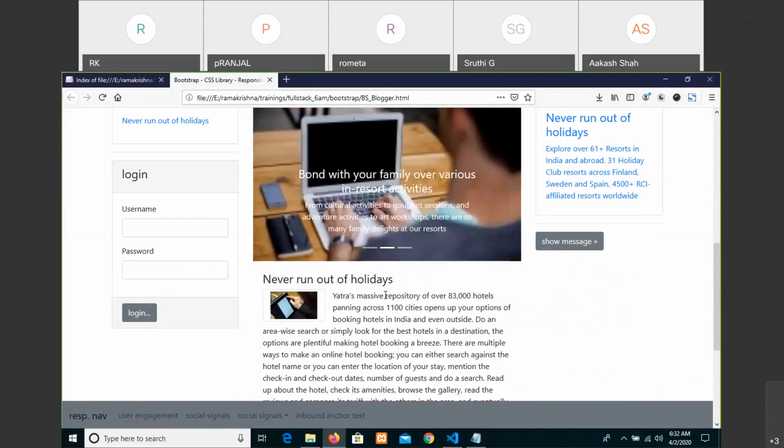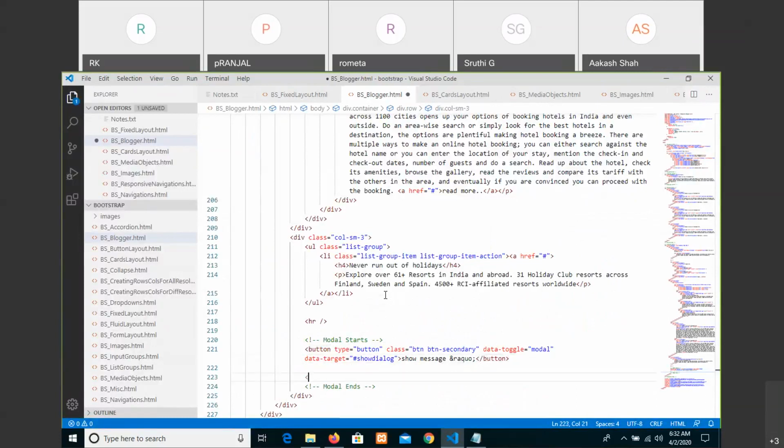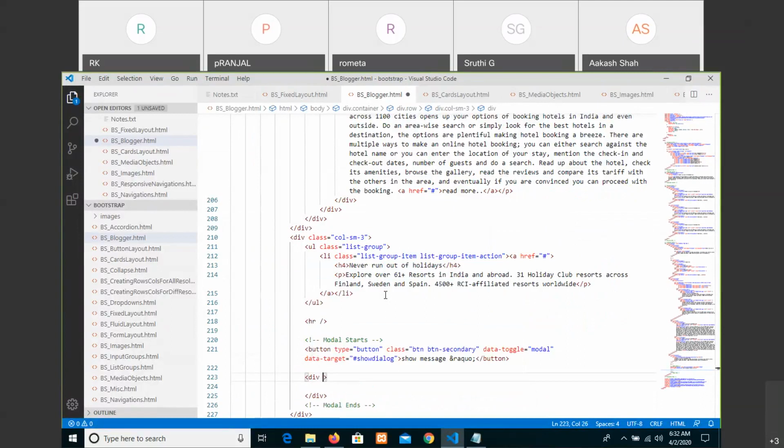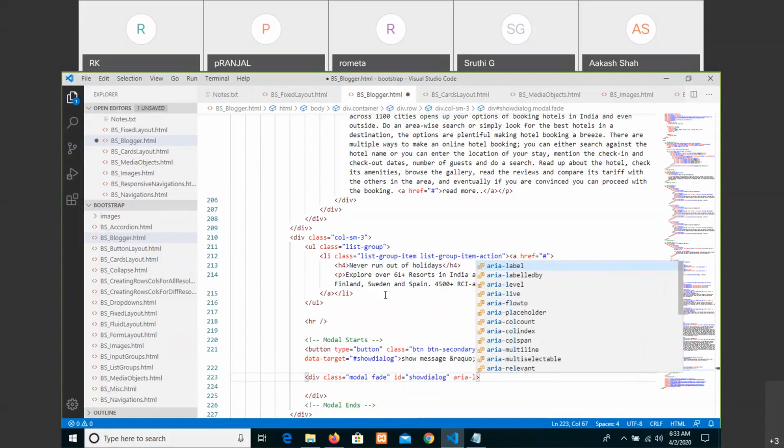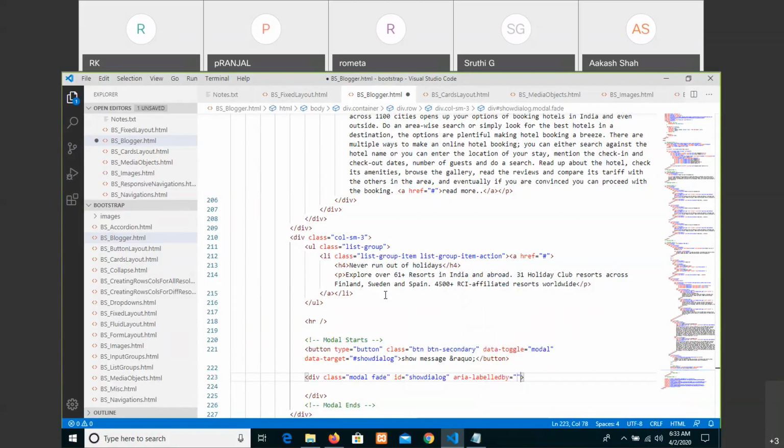So now write a div class, where id equals, that is we are going to open a model, and with fade, then aria-labelled by model label or model dialog, and by default it should not show.